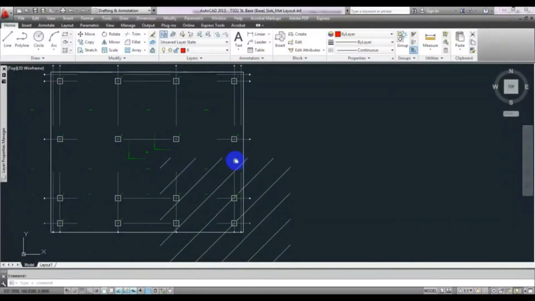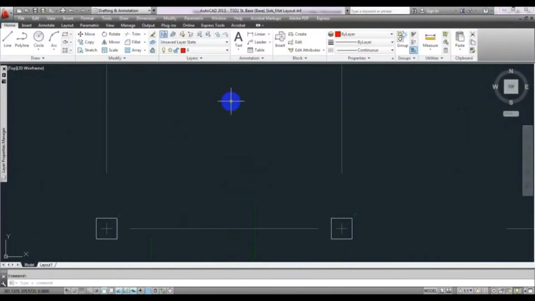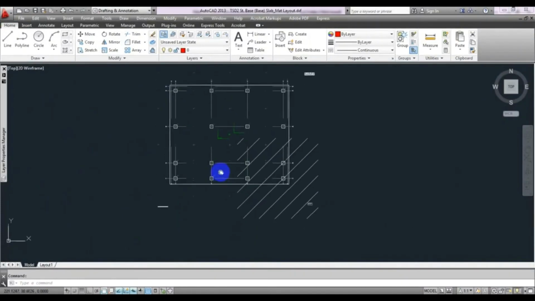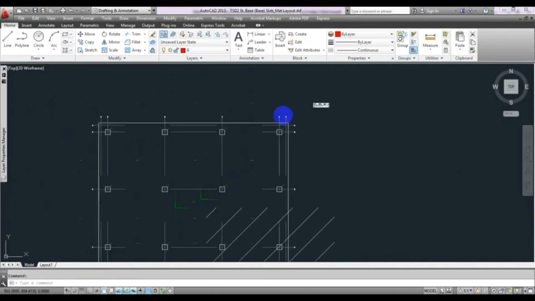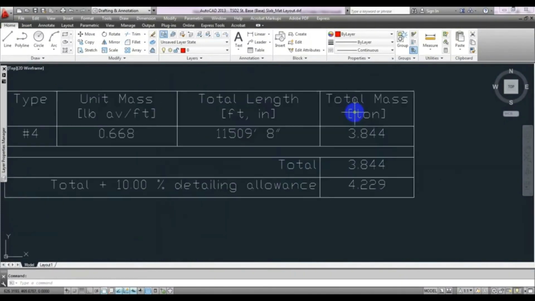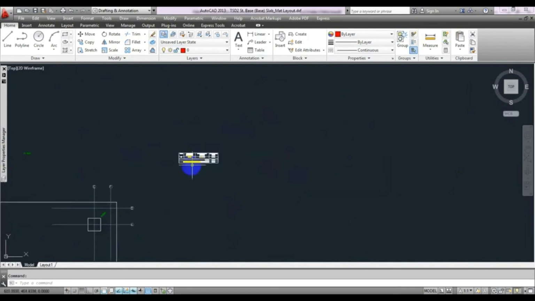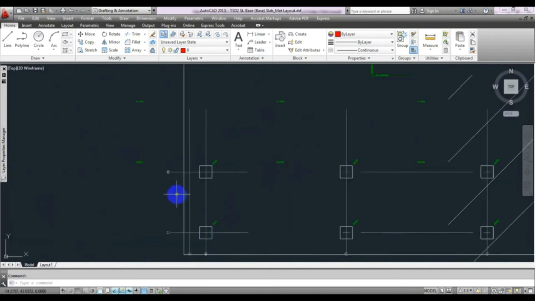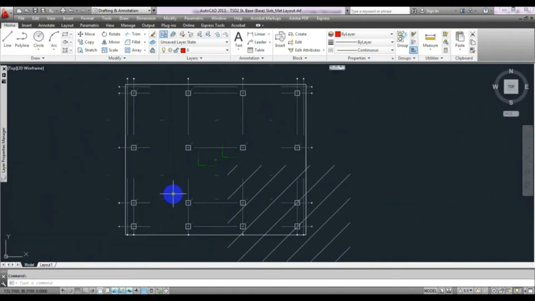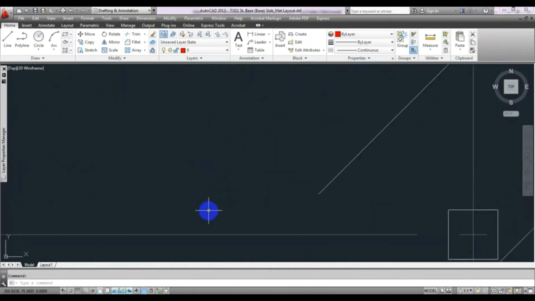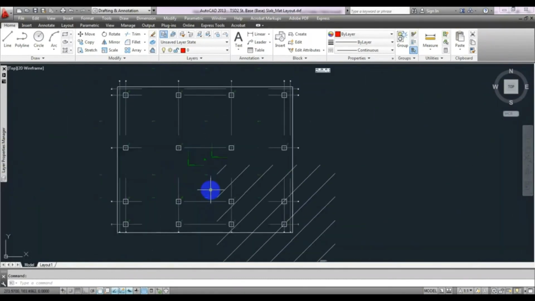You will see here the detailing, and here is the required reinforcement. How much reinforcement is required is shown here, and here is the required detailing also. It's not showing clearly actually.